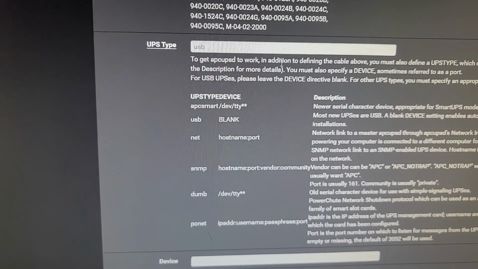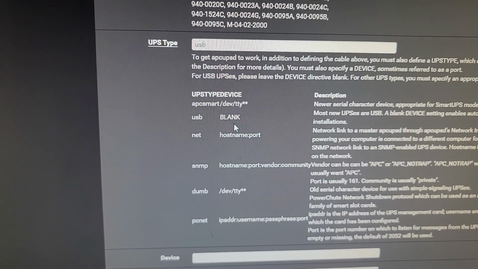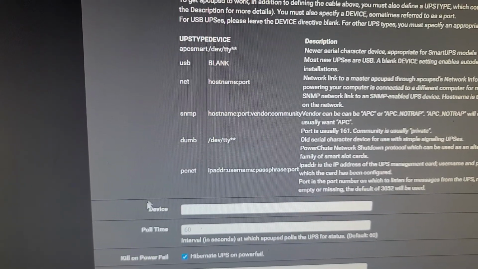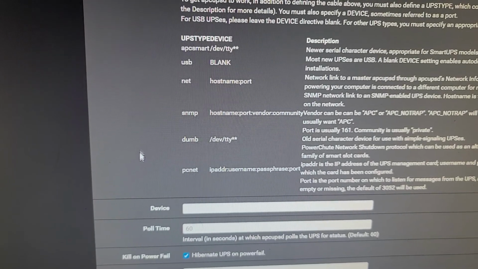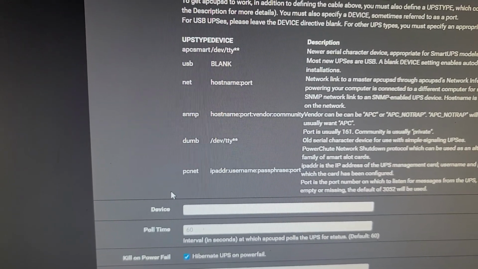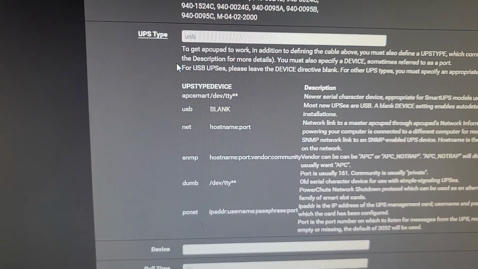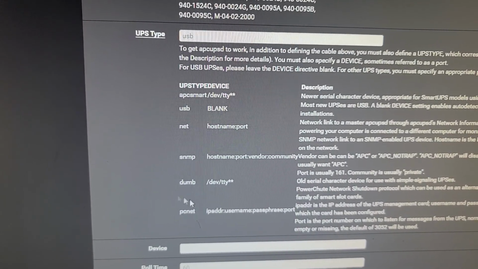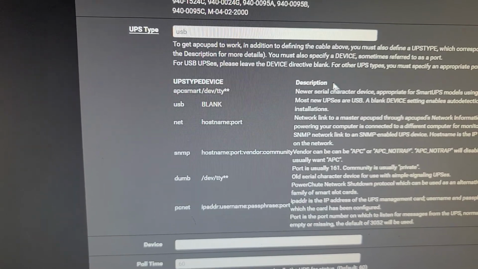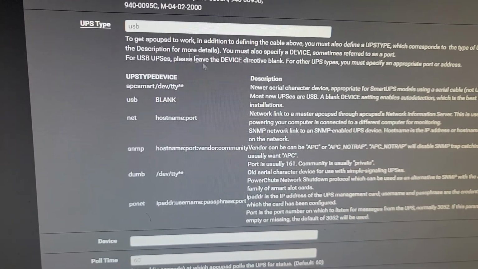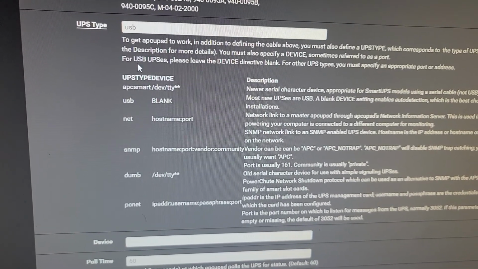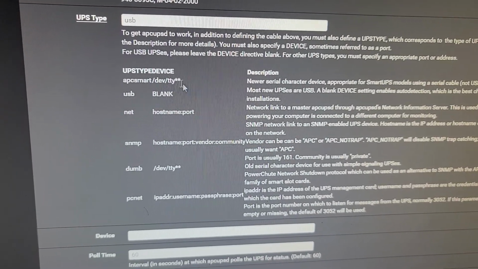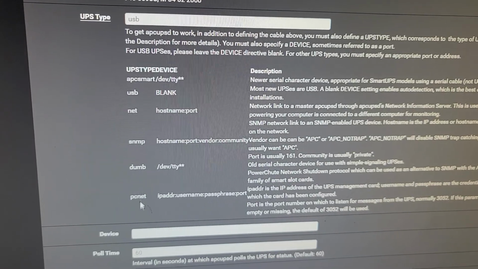Underneath this says USB type. On this it's supposed to be blank, but this is where it gets confusing, where it says device. This part where it says USB type devices is part of this. This entire chunk is confusing. So how I did it was this part right here, these three little sentences, that's for the USB type. The rest of this from the USB type device is below.